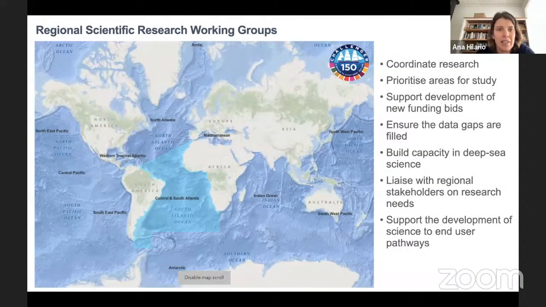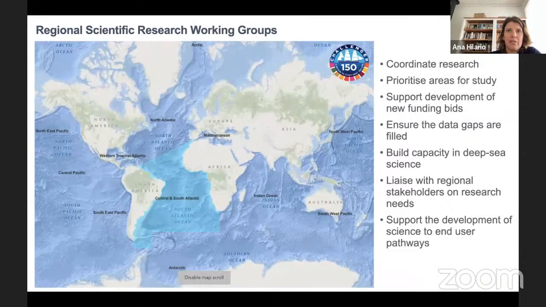As several people already said here during the afternoon, an important aspect of the Ocean Decade is that science and its results are co-designed and co-delivered, and that is really to ensure that the science is meeting the user need. And to this end, Challenger 150 is organized in regional scientific research working groups that are based on ocean basins and ecological knowledge, and that bring together scientists from the region, but also scientists working in the region and relevant regional stakeholders. And the aim of these working groups is to ensure that there's good communication locally on what research is being carried out, and that research actually meets the regional needs.